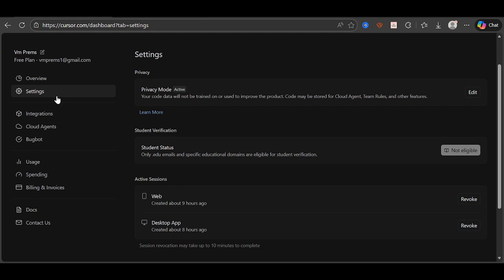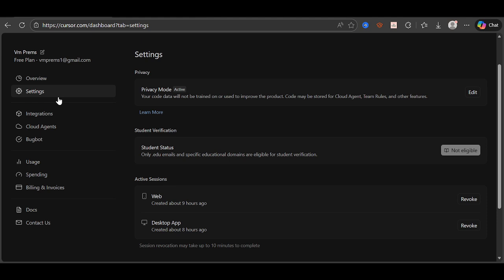When the settings page opens, you'll see various sections related to your account, preferences, and sometimes billing or security options. You don't need to change anything here right away. You're just looking for the area that shows your active sessions. This is usually grouped with security or login related settings, so it might be under a tab or headings such as security, privacy, or account activity, depending on how the interface is organized.